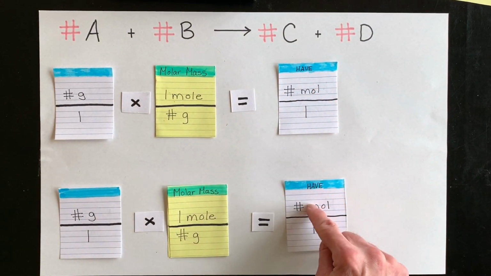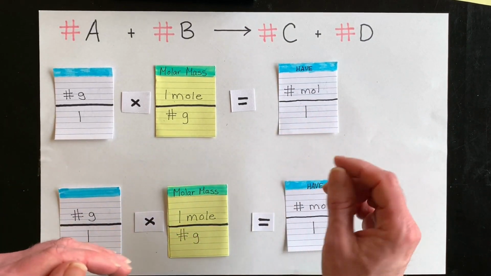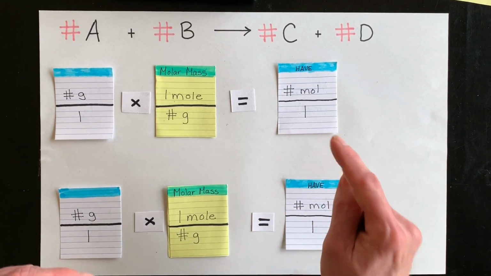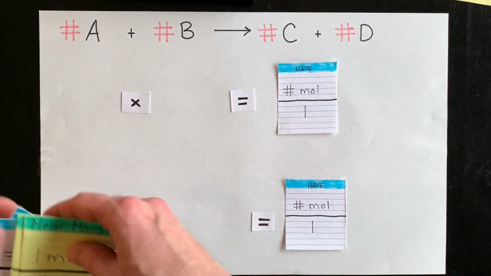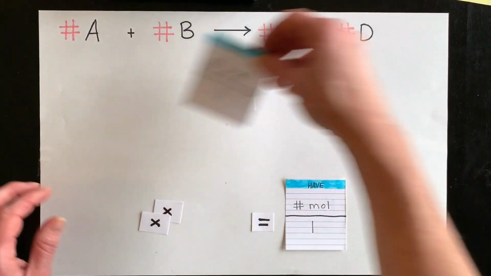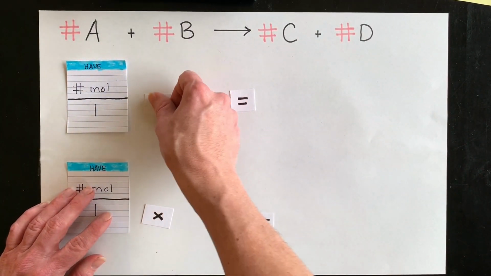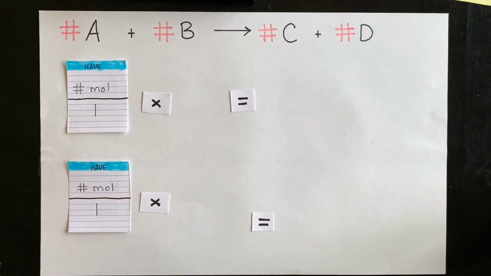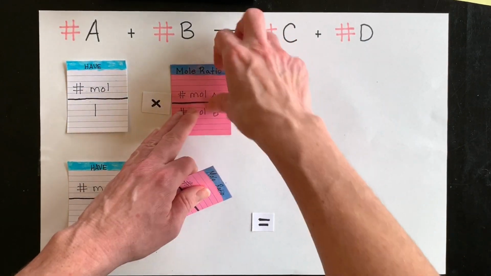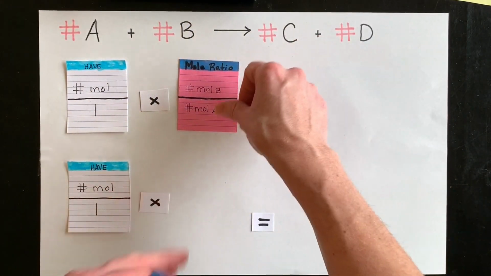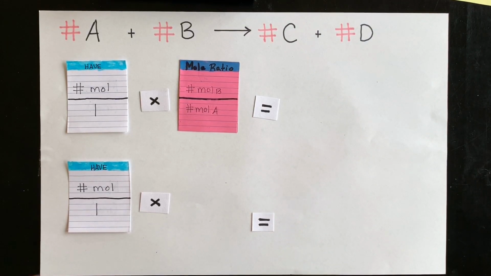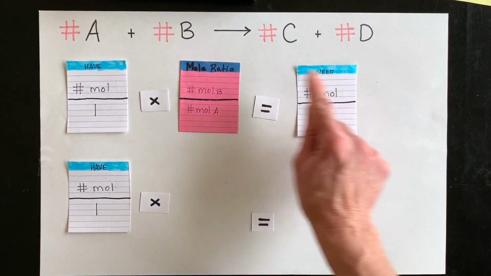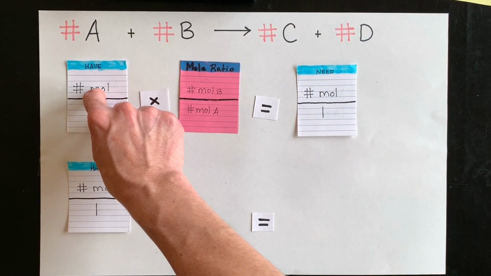Next, you're going to take these mole amounts and you have to do a ratio problem to compare which one of these is going to be completely consumed and which one is going to be excess. So I'm going to take these off. You're done with that step. And what you're going to do is you're going to start your problem with your moles that you have of each of A or B, whatever they are. And then we have to do a mole ratio where we have to compare, let's just say this is A. We're going to compare A to B. That's going to give us a mole of B that we would need to consume all of this one, which we'll say is A.